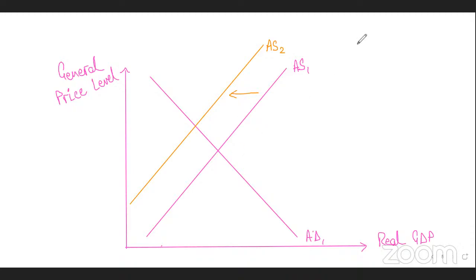Okay. Now you can see for yourself, previously where the original aggregate supply and aggregate demand were equal, that was your equilibrium point, and the y-axis showed you the general price level, initial general price level. Now where the new aggregate supply is intersecting with your aggregate demand, which is this point, that is where your new equilibrium will be. And that is at a higher general price level. Is it making sense? Students, are we good? Okay. This is cost push inflation. That's how we show cost push inflation on the graph.